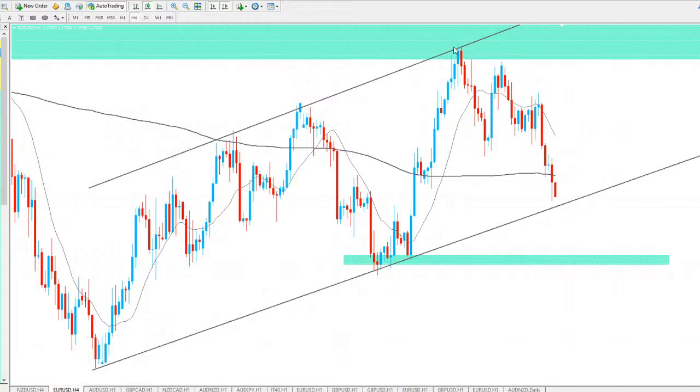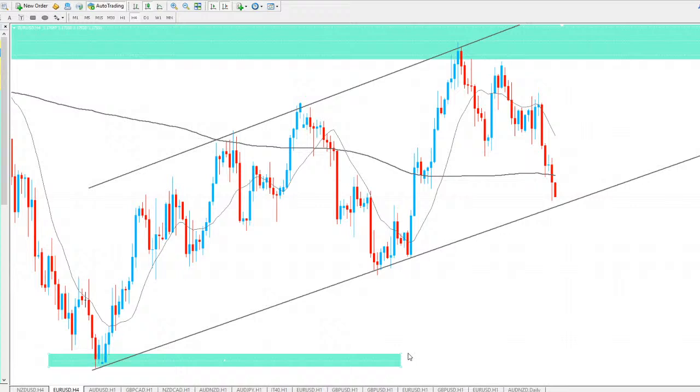As you can see, support which gave us the move to the upside, and if we break through that, we've got support all the way down there, which again started this move to the upside. So there's a couple of places where potentially EUR/USD could head to. We're probably looking at those places, and you can see it broke through this support area that I previously had pushing to the upside from. So yeah, EUR/USD is looking bearish, probably still expecting it to continue. Again, we've got the trend line just below where we can see potential price start to reject, but nonetheless expecting that to continue to the downside.